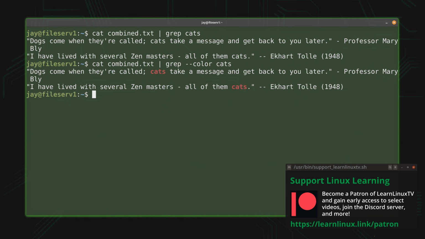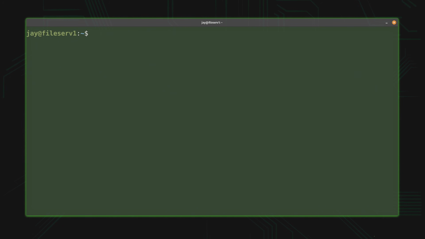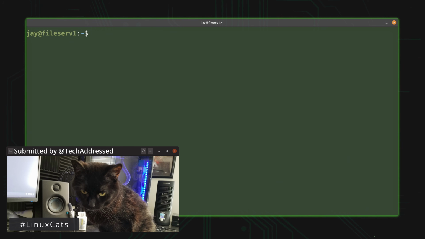So in summary, what I did with this variation of the cat command is I used the cat command to print the contents of the combined file, but instead of letting it display the contents on the screen, I instead piped the command into the grep command, which you can use to search for things within output or even text files by themselves. But I also used the --color option, as you just saw, to make the match very obvious.